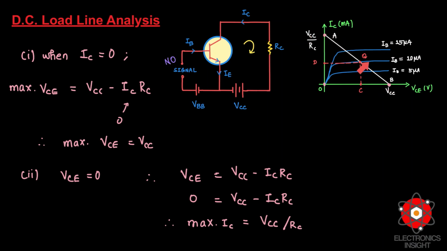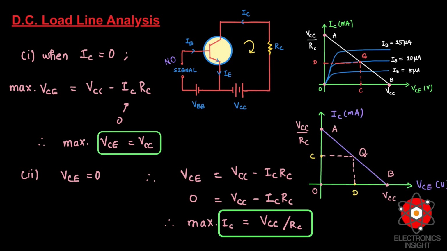So why do we have to construct a load line? The resistance RC, which is connected to the device, is called the load or the load resistance for the circuit. Therefore, the line we have just constructed is called the load line. Now you can see here the current IC and the voltage VCE conditions in the transistor circuit are represented by some points on the output characteristics. The same information we are obtaining from the load line.